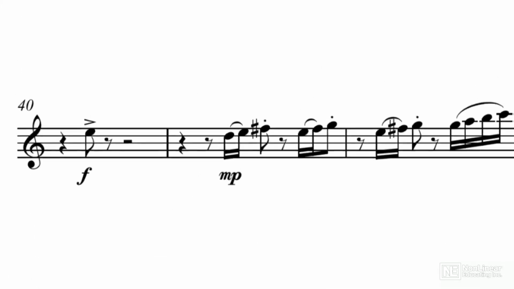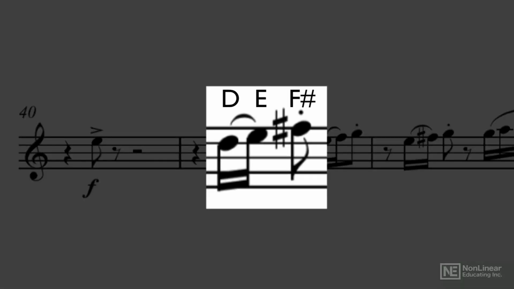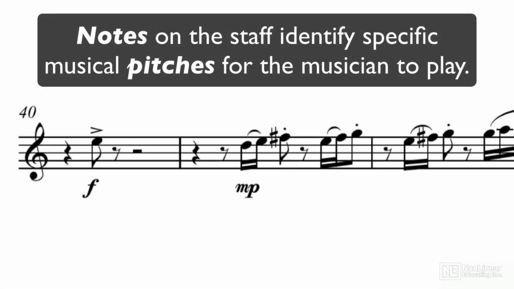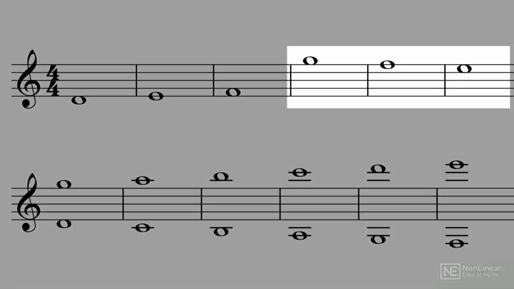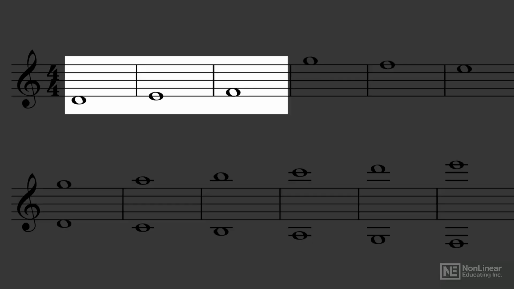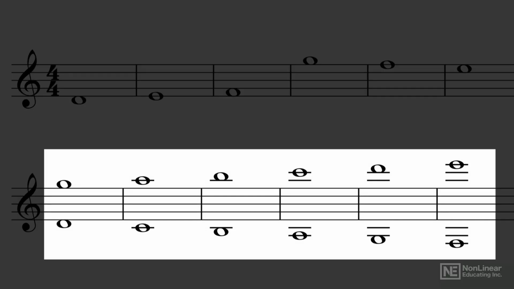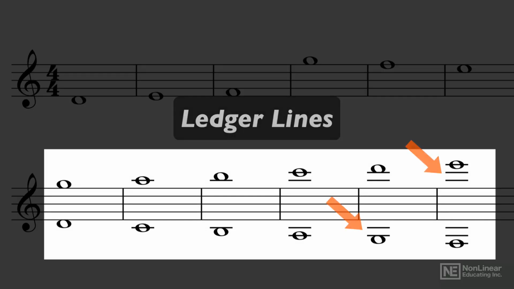The staff has lines and spaces that represent individual notes or musical pitches. Just for future reference, if I use the words note or pitch, I'm using these synonymously. The staff can represent higher notes toward the top and lower notes toward the bottom, and these notes can actually extend beyond the outer limits of the staff by creating additional lines and spaces to place notes higher or lower. These are called ledger lines, and I'll talk more about these in just a bit.